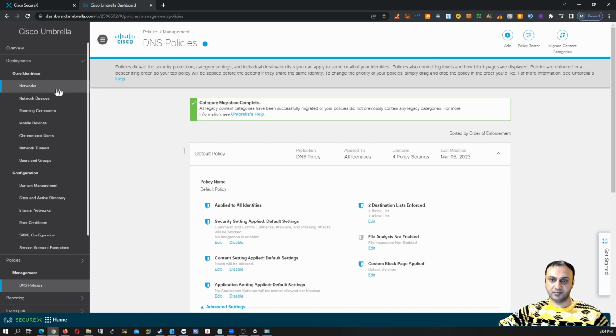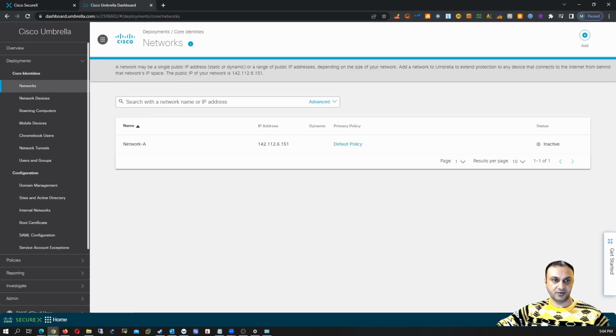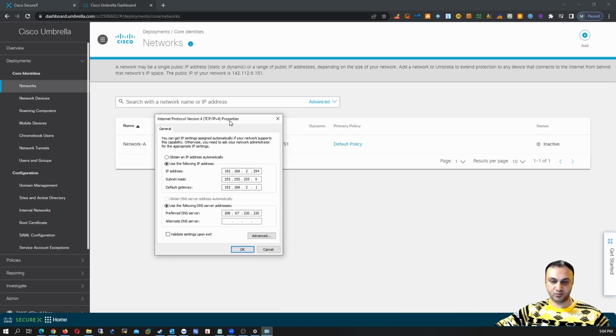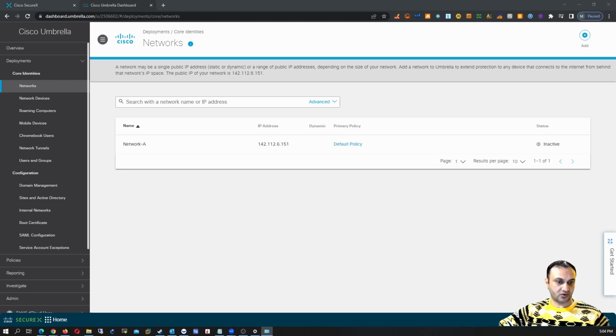So let me go back to the networks. It still hasn't come. Let me check my DNS if it's pointing to the Cisco Umbrella. Yes, it is pointing. So let's give it one more refresh.